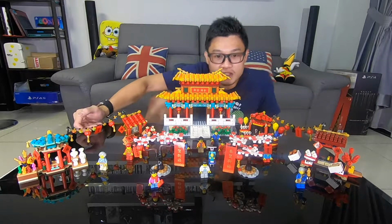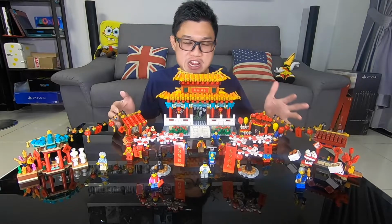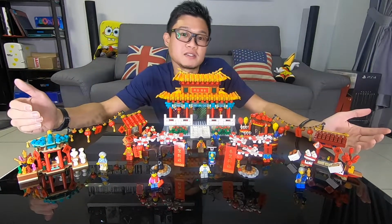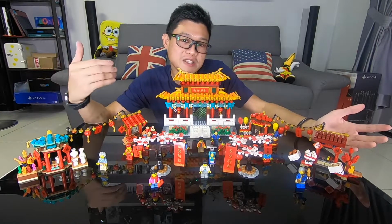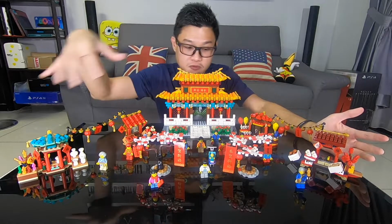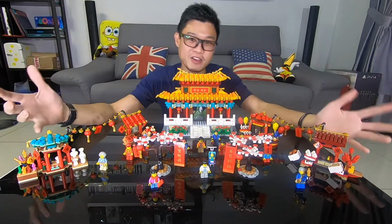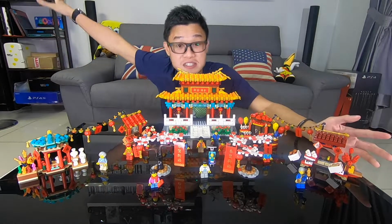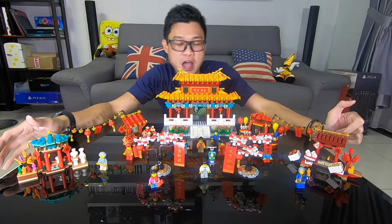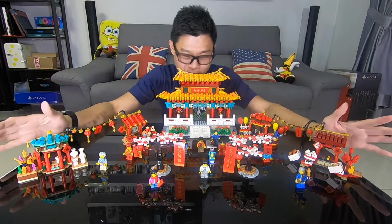But overall, it's great. At the end of the day, the end result is really, really good. The attention to detail, see all of this. It's a really good piece to be displayed during Chinese New Year. If you have the space for it, you may want to put it nicely combined together with the set that I previously did and the Lunar New Year set last year. It will be phenomenal.